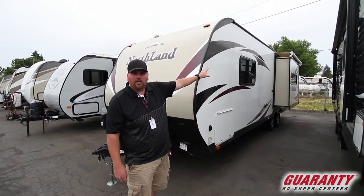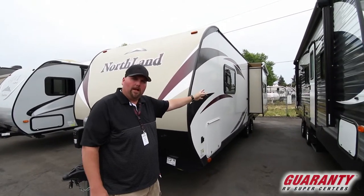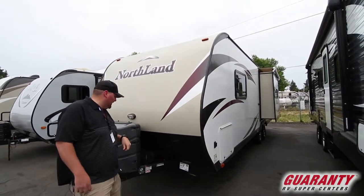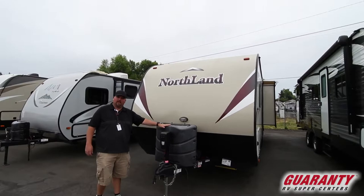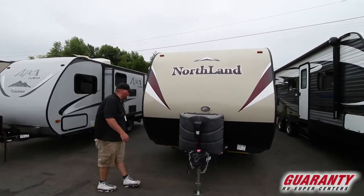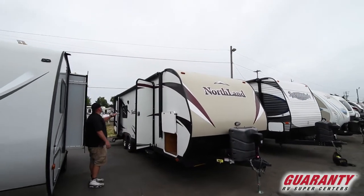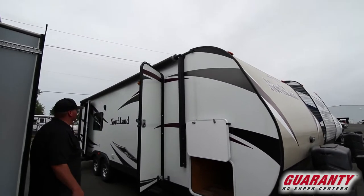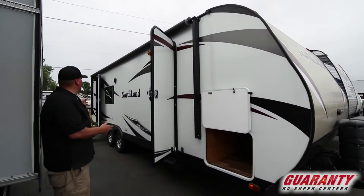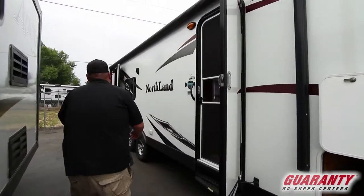First off, somebody put an awning topper on the slide-out, which is pretty cool. It's a little slide-out in this unit back there off the couch — we'll show you that. As you make your way around, this has got a power tongue jack, your propane tanks up front, and batteries. It's got a large storage bay across the front with pass-through storage. Almost a full-length power awning on this guy — pretty awesome. Outdoor speakers, and a dual door: one into the back and one into the front bedroom. Let's go take a look on the inside.